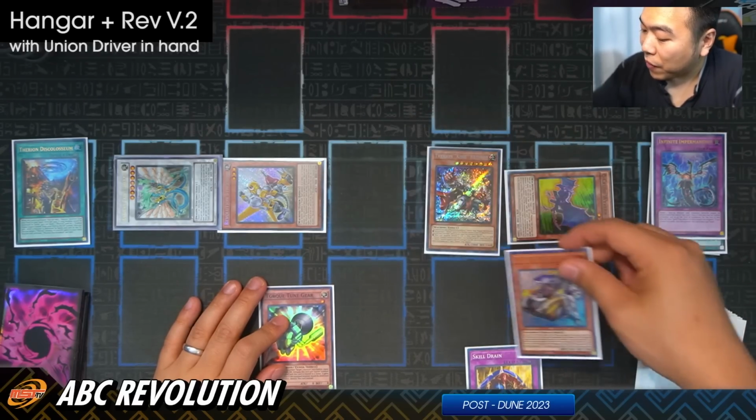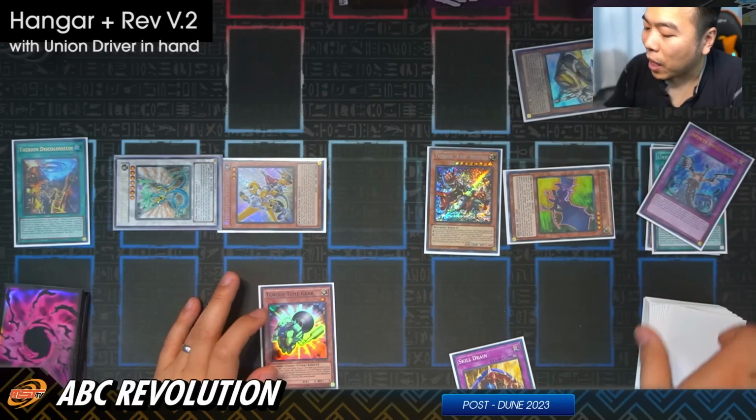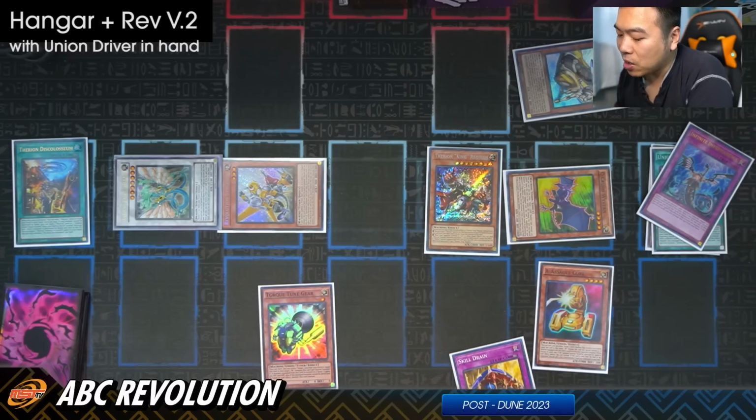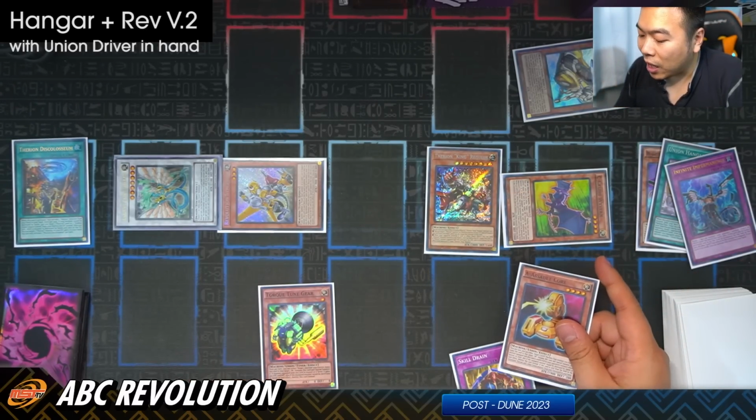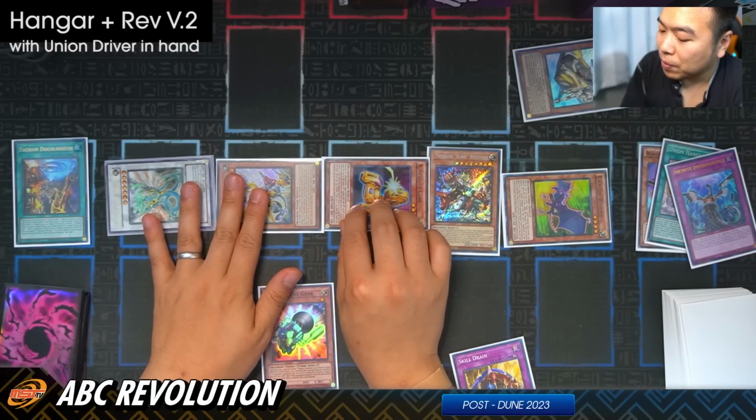Activate Union Driver's effect, equip onto the C, and now we can banish it, and we can now get ourselves the A. So that's how we got the A onto the field, and now we can activate the A and special summon it out onto the field.